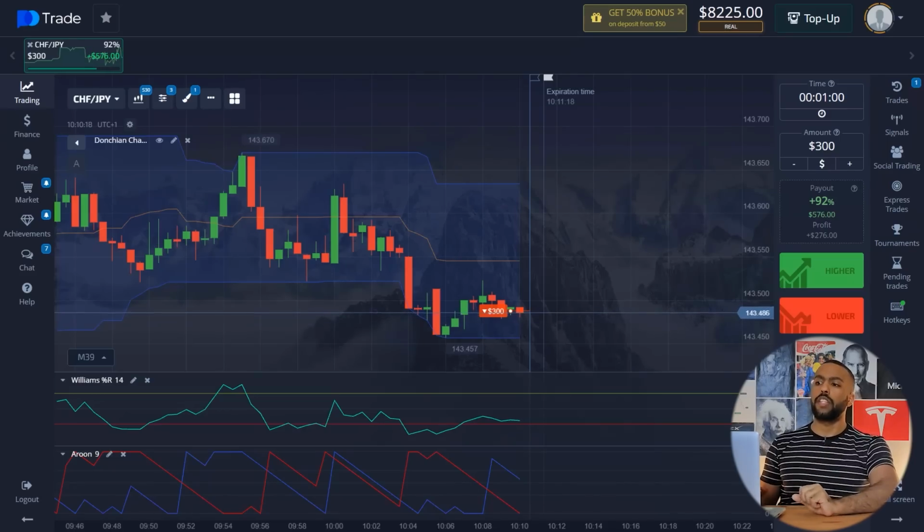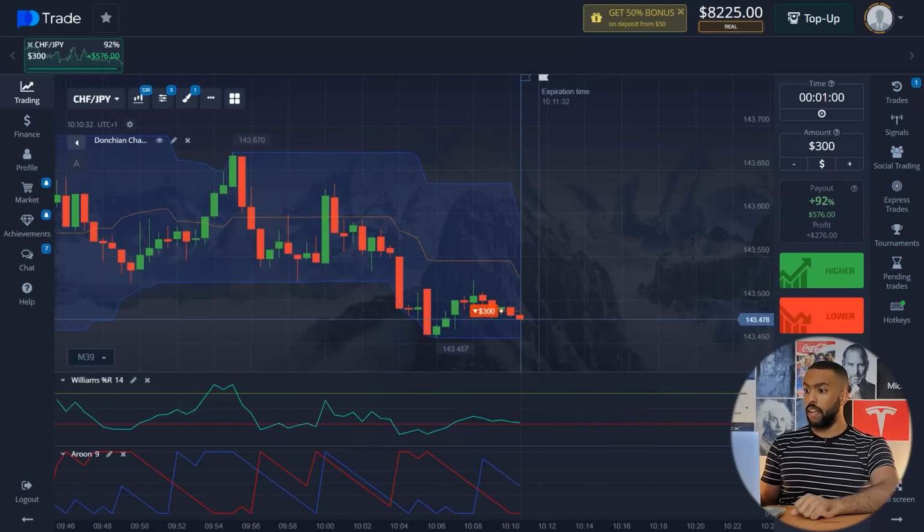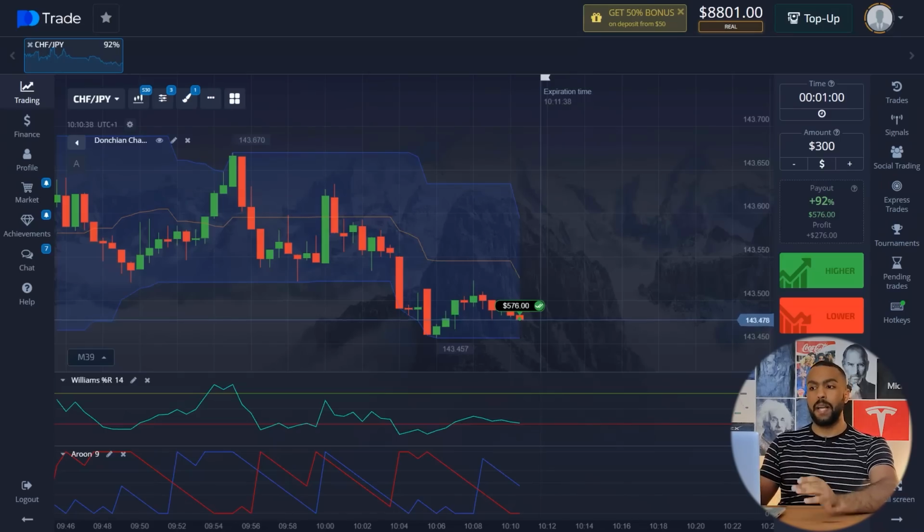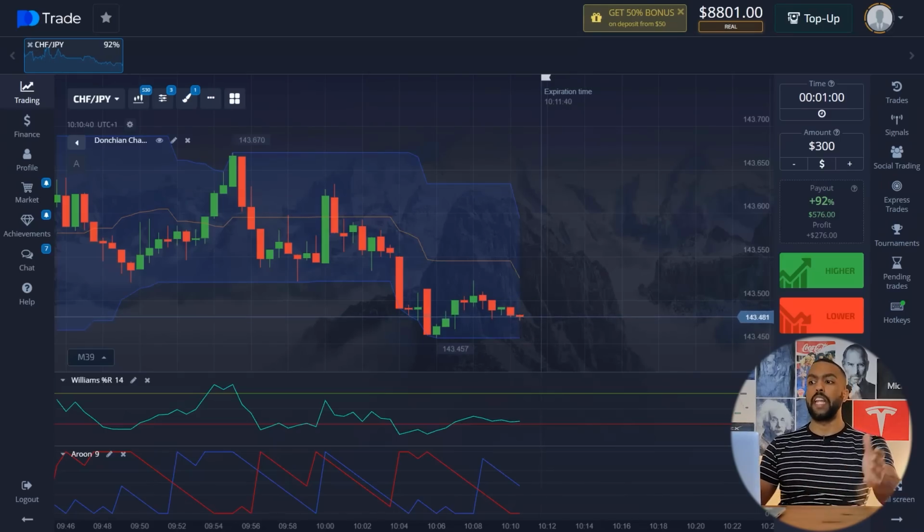We can see on the chart that we have a low volatility and the price changes are minimal. And the price dropped just a bit below the entry level of our trade. Our trade is coming to an end, and our trade closed in profit. We've added to our account $276. And this is how I make money in situations where many lose.